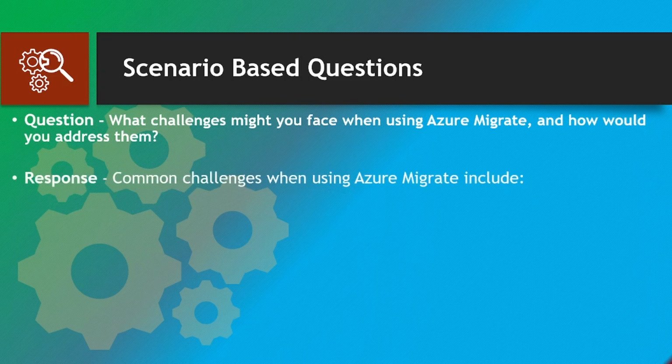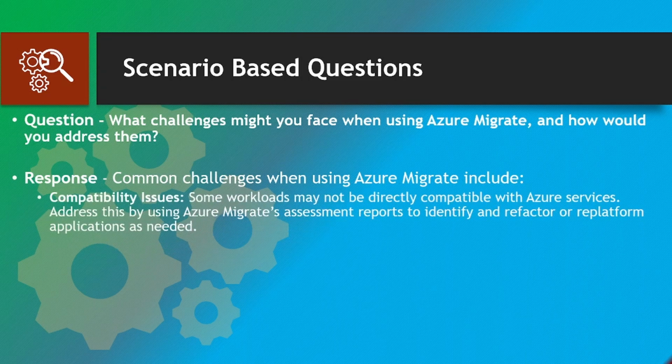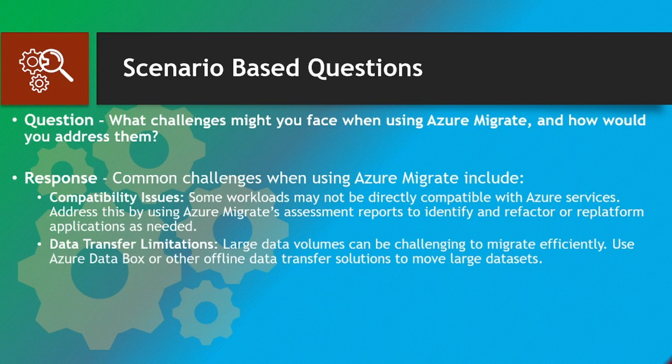Response. Common challenges when using Azure Migrate include compatibility issues. Some workloads may not be directly compatible with Azure services. Address this by using the Azure Migrate assessment report to identify and refactor or replatform applications as needed. Data transfer limitation. Large data volumes can be challenging to migrate effectively. Use Azure Data Box or other offline data transfer solutions to move large data sets.